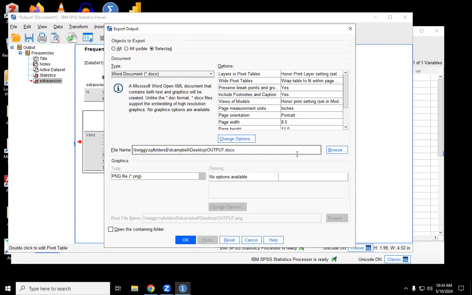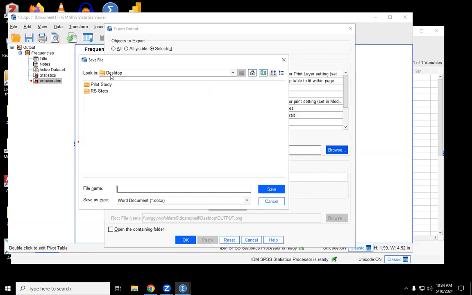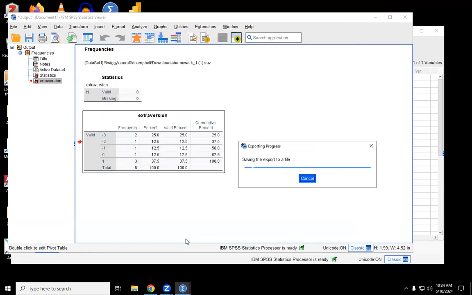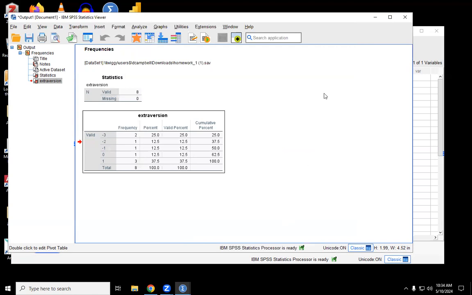And then here, file name. And if you hit browse, this is where you'll choose where do I want the file to end up. So it's going to save the file somewhere on your computer. Just doing desktop would probably be easiest, but you can select wherever you want to send that here and then hit save. And then basically from there, you can just hit OK. So I hit OK, it's going to come up with that window for a second saying that it's exporting it.